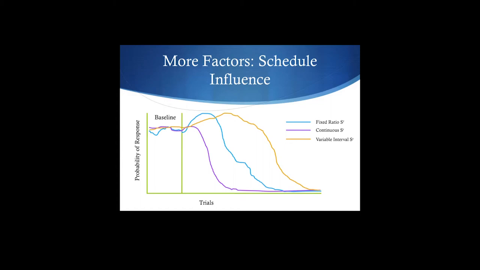Variable intervals - on average, that behavior will be reinforced after a certain amount of time is passed. Variable interval or variable ratio, those things are really resistant to extinction. Fixed ratio or fixed interval, they're not quite as resistant to extinction as a variable, but they're more resistant than a continuous schedule. Continuous schedules - behaviors easy to extinguish.